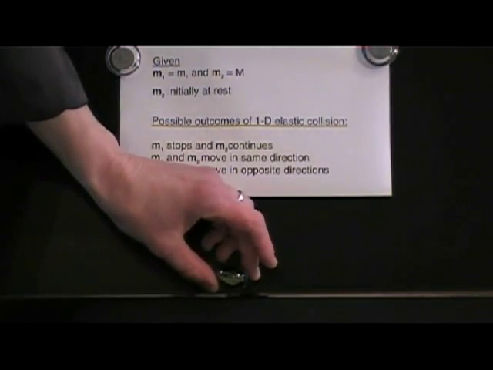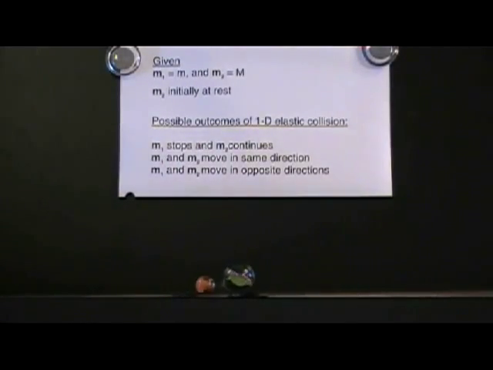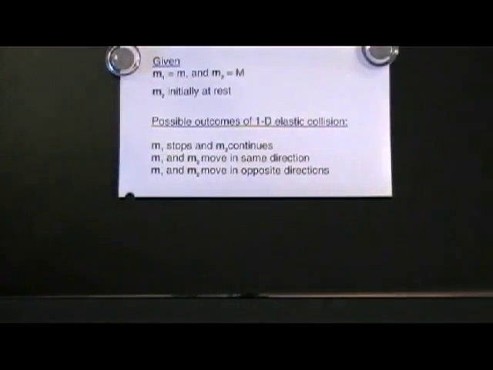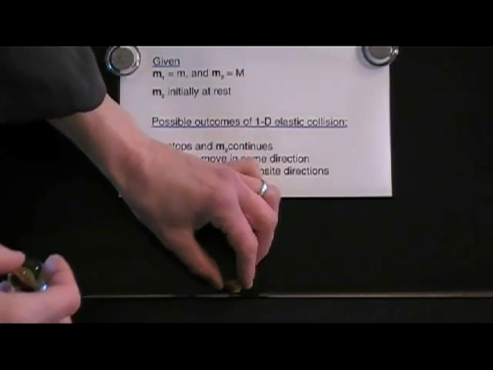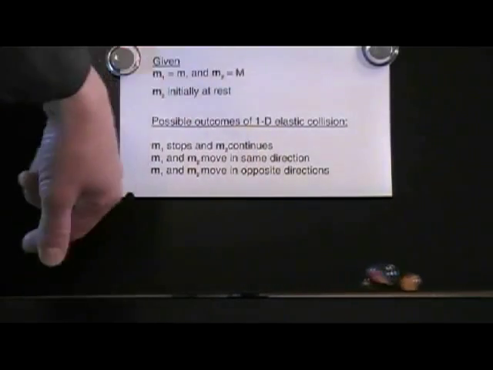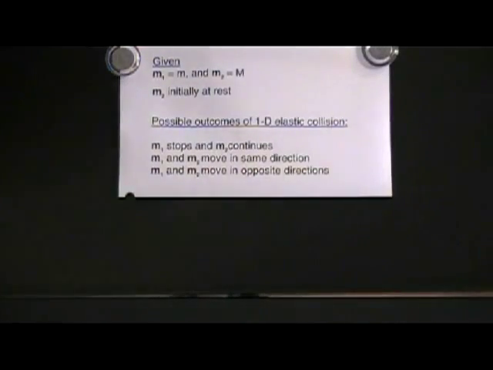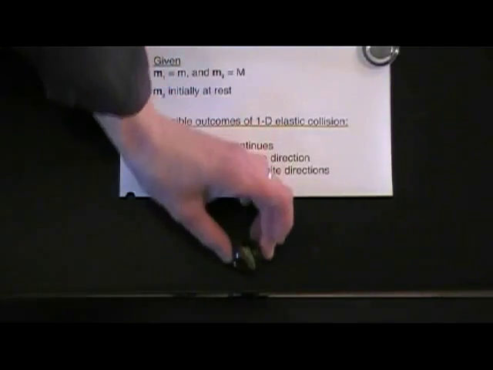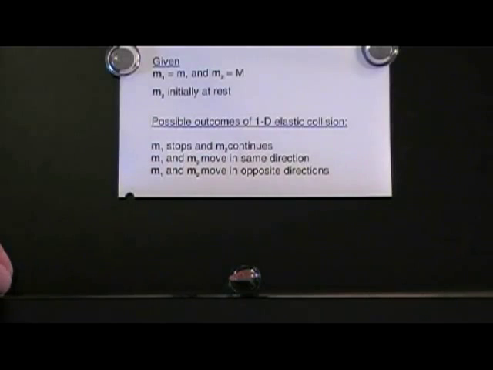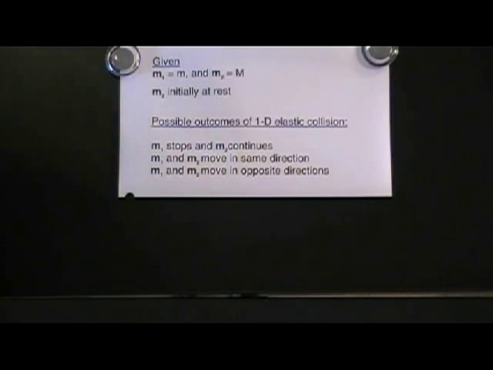We could also have m1 and m2 each moving in the same direction. Notice they're not coupled. This is an elastic collision, not an inelastic one. The same happens if mass one were the larger mass, we see that scenario again. Now what if there's a third possibility, which is that m1 and m2 move in opposite directions after the collision, like that. So these are scenarios that we'll need to consider as we consider the problem at hand.